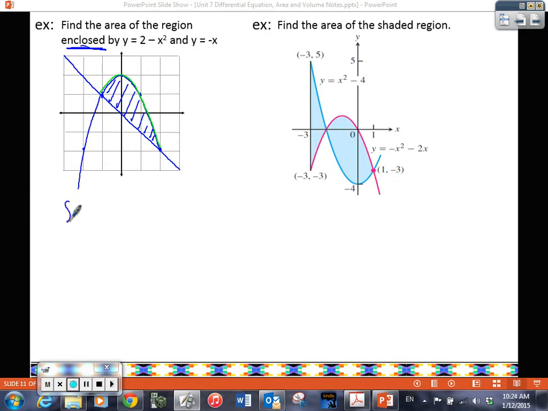So we're going to go from, and these are x bounds because I'm doing it with respect to x, we're going to go from -1 to 2. We agree, I believe, that the parabola is the bigger one the whole time. So I'm going to put the parabola first, 2 minus x squared, minus the line, which is -x, dx. On a problem, I want to see the graph. I want to see the equation right here, your integral. Then it's just a matter of putting that integral in your calculator and allowing the calculator to do that. And you should get 9/2.